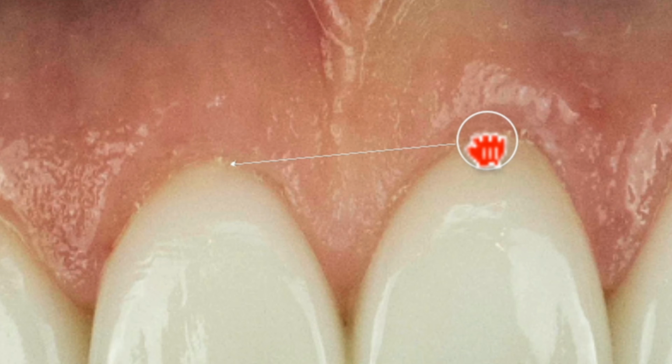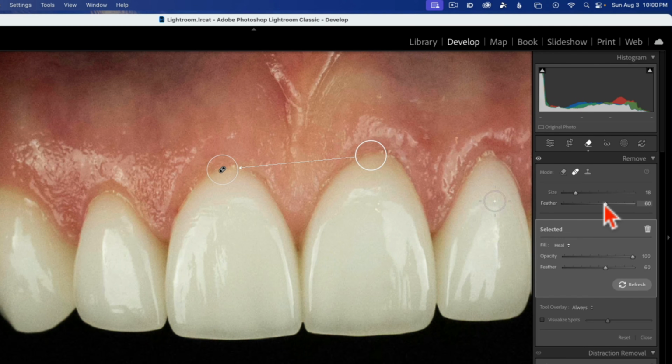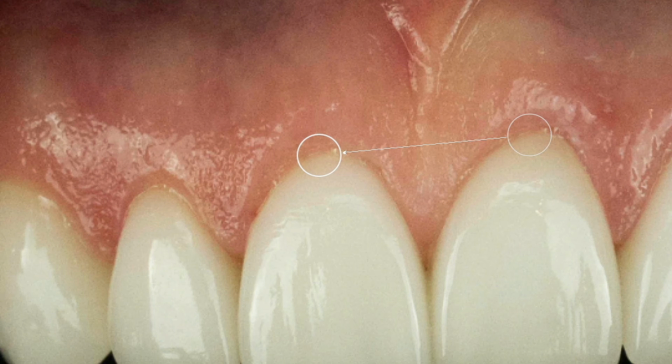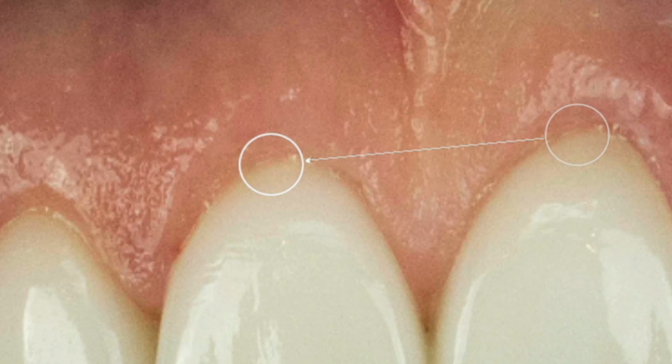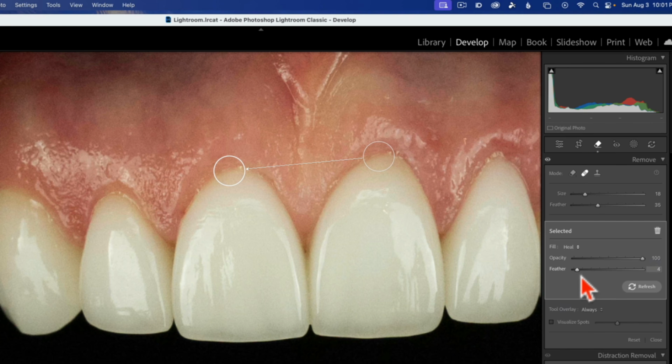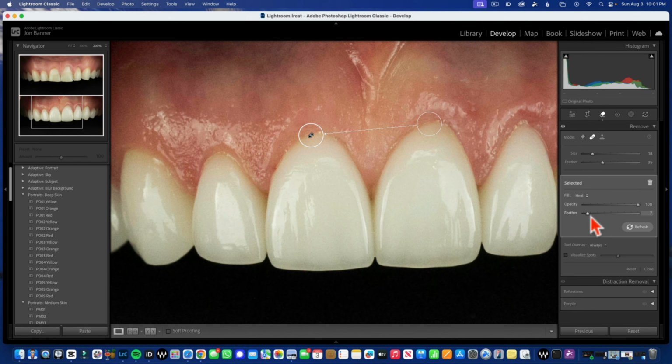So what I usually do is I go to the symmetrical tooth, and I just grab the gingival margin here, like that. Now you can change the feather to blend it more or less, however much you want. That's down here. I always put it depends on where it's at, actually. You're going to have to play with it a little bit. I can get away with it probably down here, because the less you feather it, the more you're going to see the circle around that bubble spot.